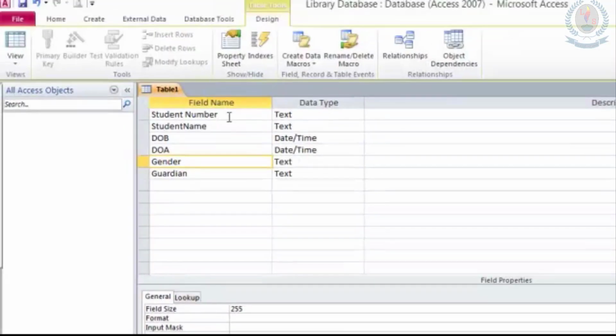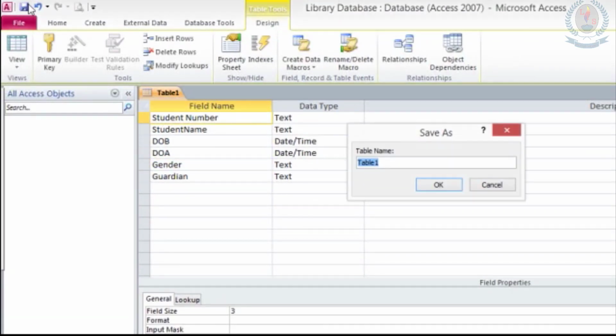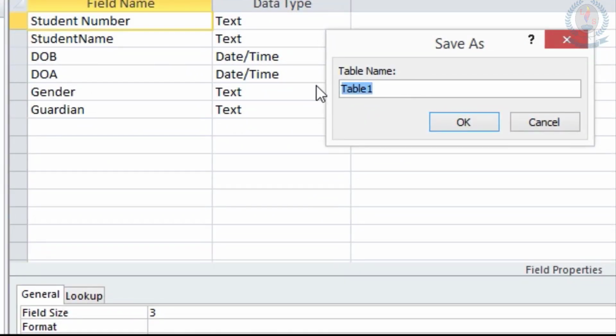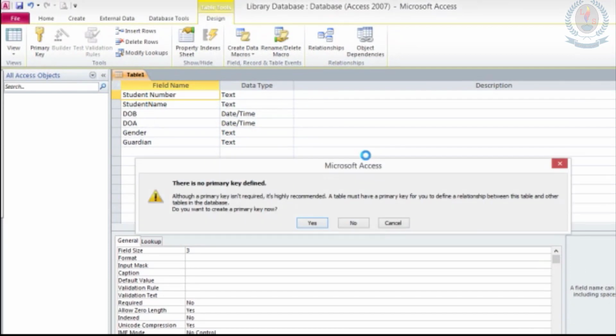Then I am going to save this table. Click on the save button. Then I am giving the name for my table as member. Click on OK. There will be a message. Why? We didn't add a primary key. That's what it is telling here: there is no primary key defined.